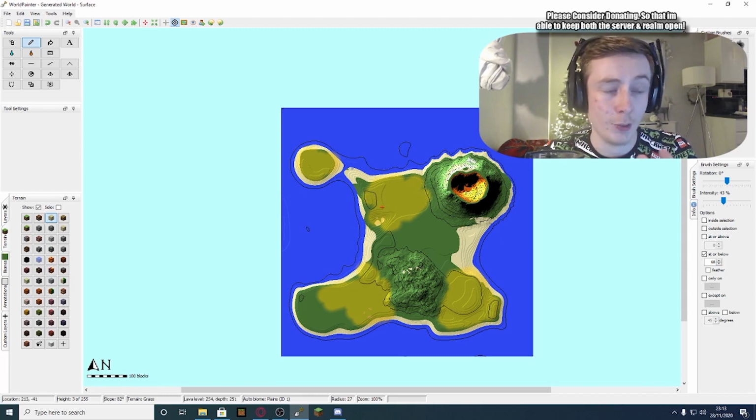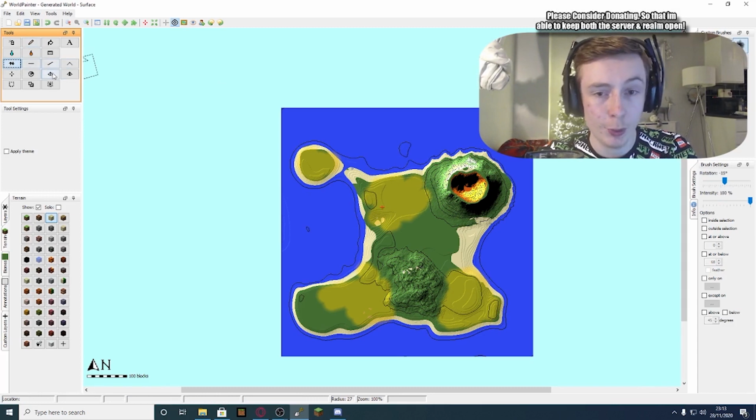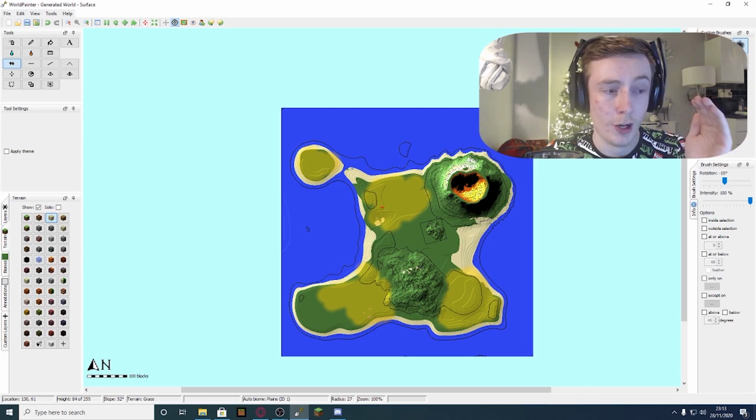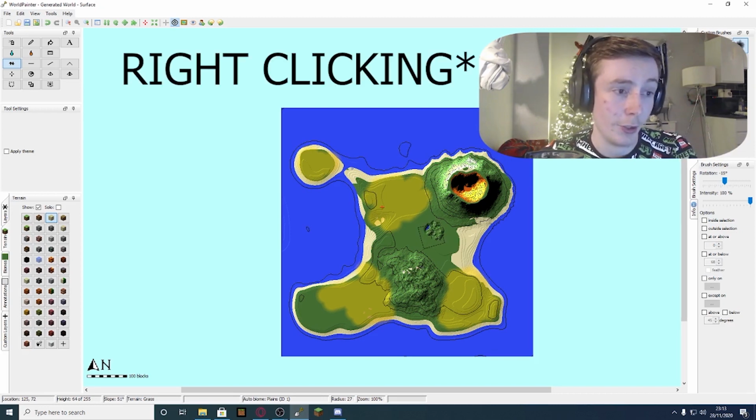They will explain to you exactly how to do this entire process. But for the most part, it's pretty easy. You use the up and down arrow to increase and decrease terrain. Very, very simple. Left click for making the terrain higher in the Y level, and right click to make it go down in the Y level.